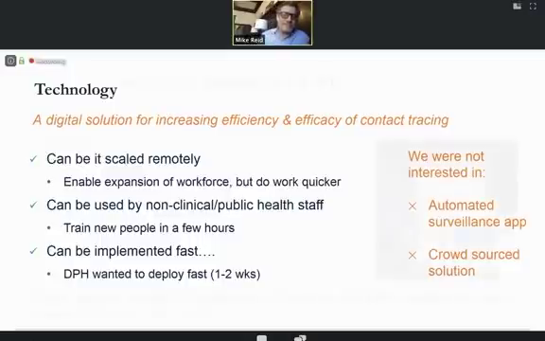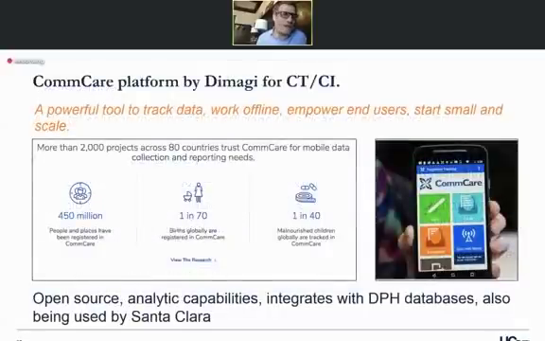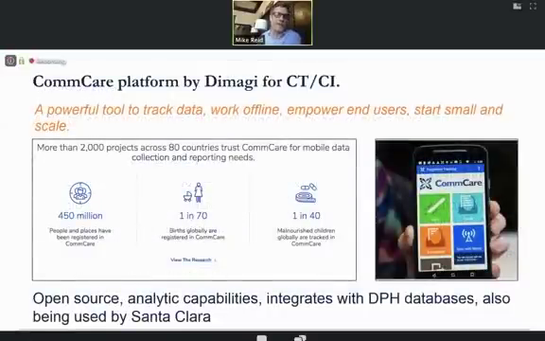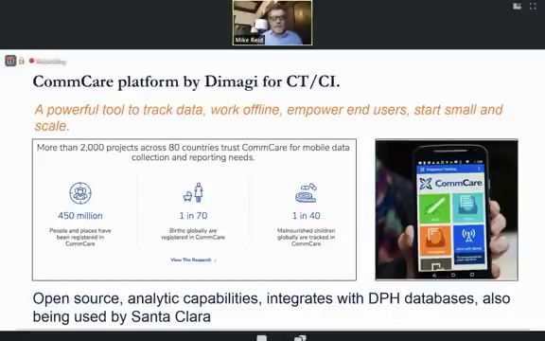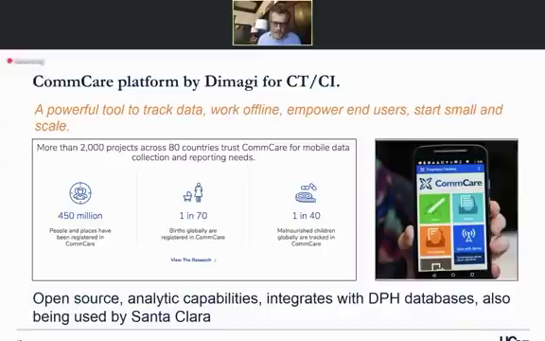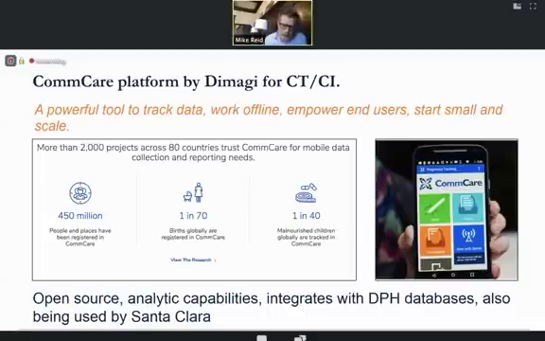Next slide. So for the last week, and so we've only had 1 week using this platform, but we've been using ComCare, which is a digital solution developed by Dimagi. Dimagi is a social enterprise entity based out of Boston that designs clinical interfaces, health information systems, and they use open source software technology. And they have helped us to develop and then adapt a platform that was actually initially embraced by colleagues at Santa Clara for our purposes here in San Francisco.